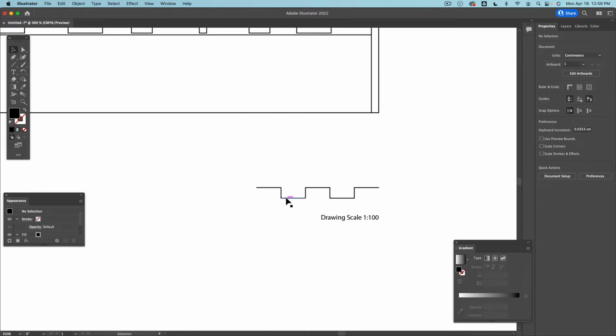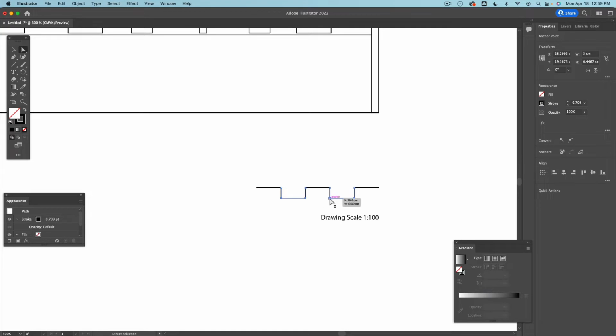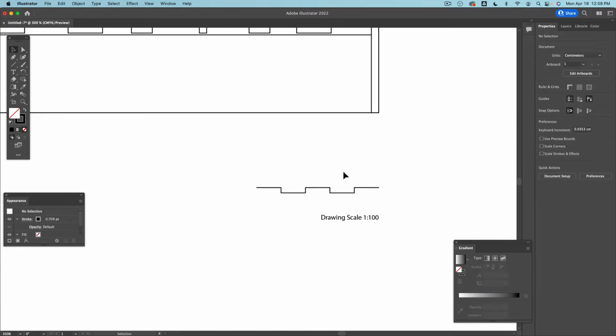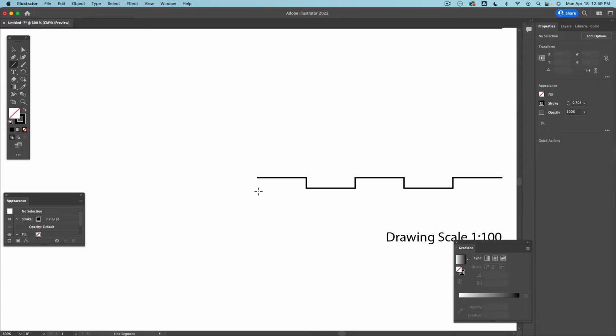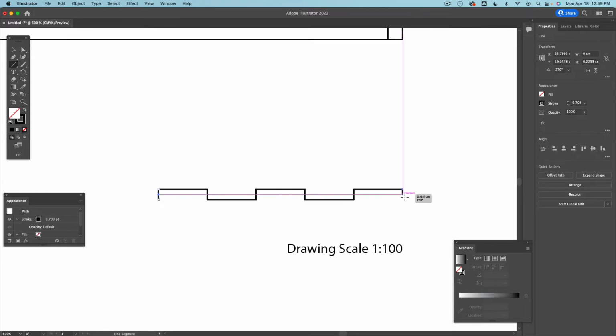Okay, yeah. Then I go to this, select these lower points, move this up to the midpoint. Now this starts to look actually much better. Here with Shift and the snapping, I draw this one down. There we are.